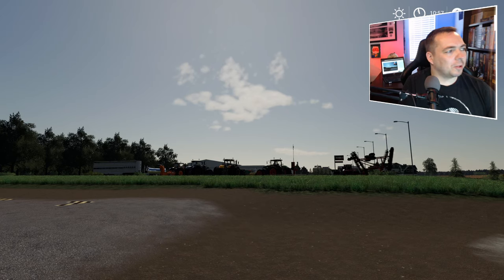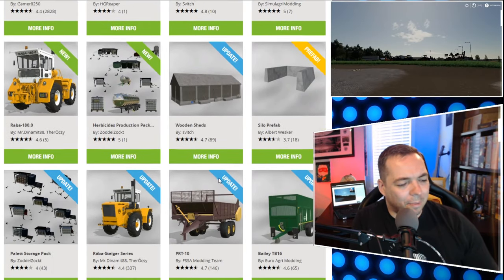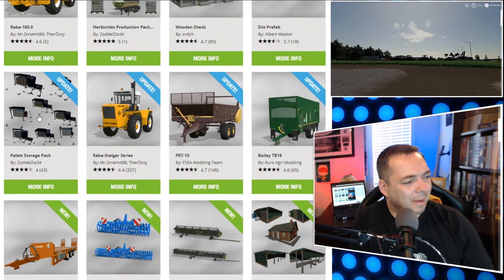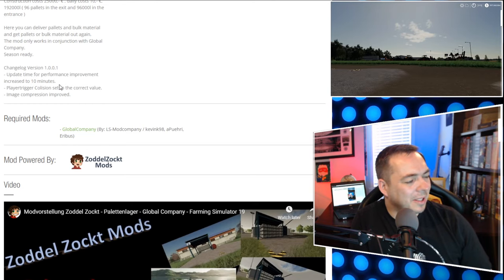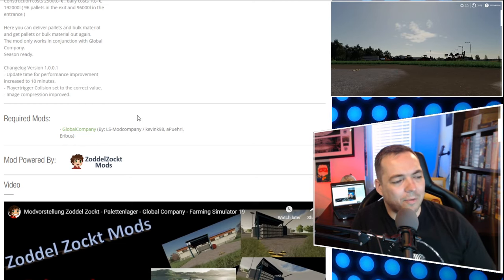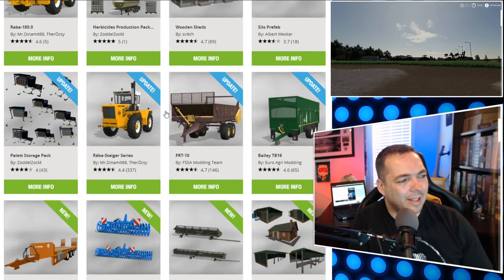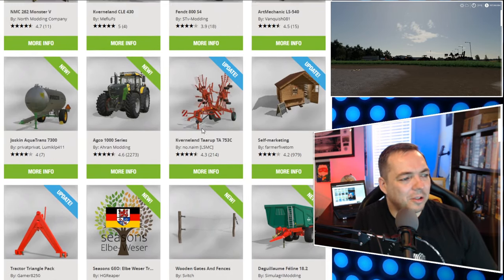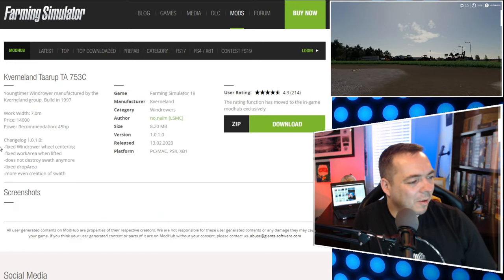Perfect. So let me just double check and make sure we talked about everyone that's in here. I'm pretty sure we did. I'll back this on up. Boom. The rest are all updates. So some trailer updates, fairly minor stuff as far as that goes. The pallet storage pack has got an update as well. Nothing crazy. They changed the time, that's right. So it would change the time from when it was put in to when you can pull it back out. I think a lot of the global company stuff has that kind of an issue, so some of the updates like that make sense. The rest are buildings. Yeah, nothing too crazy there. We talked about self-marketing. The Kverneland has got an update.